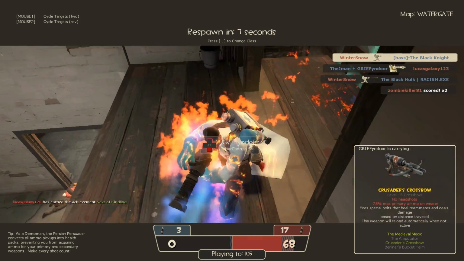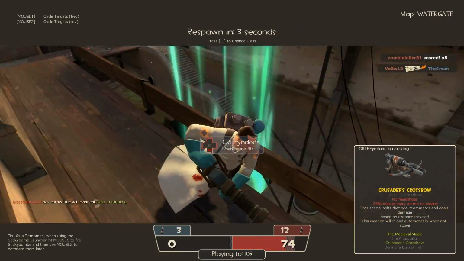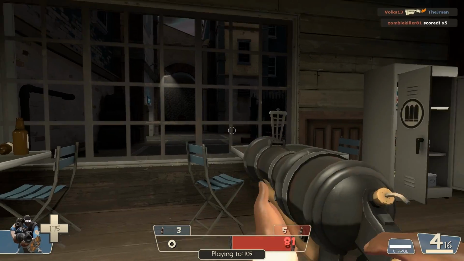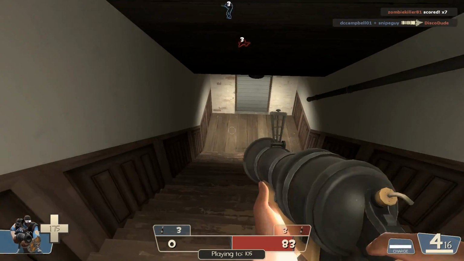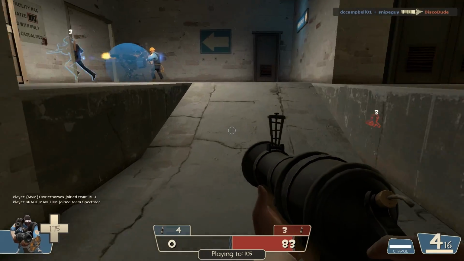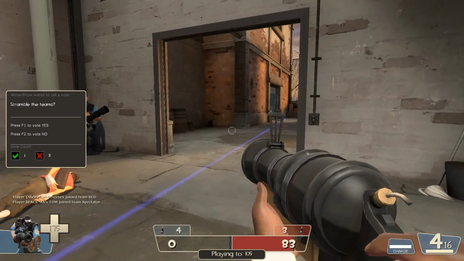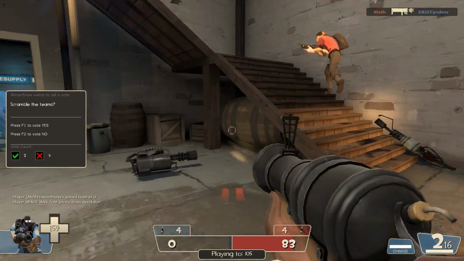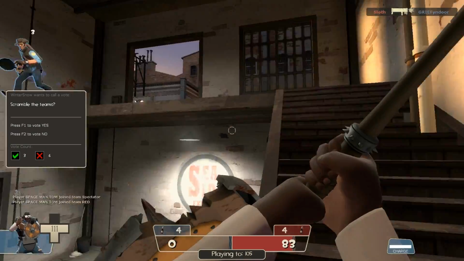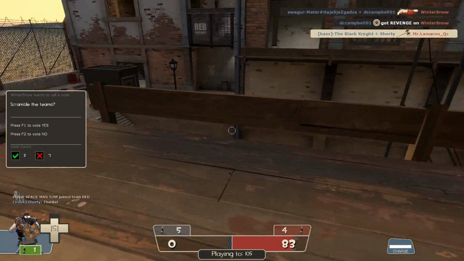I wonder if I should deploy as an engineer here. I mean, engineer seems to be a key thing here. That mini sentry is all but keeping us from scoring. We haven't scored yet, because with that sentry, they're controlling the point. I'm going after him. There you go. That's how it is.